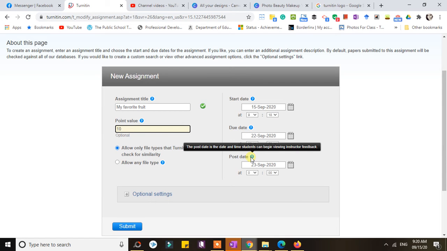And you also have here post date. The post date is the date and time students can begin viewing instructor feedback. So the default post date here is a day after the due date. Okay, so that's why it's September 22 here and then it's September 23 here.